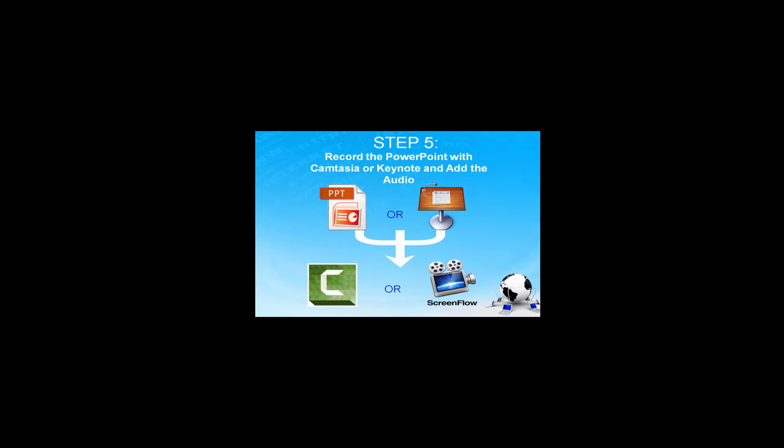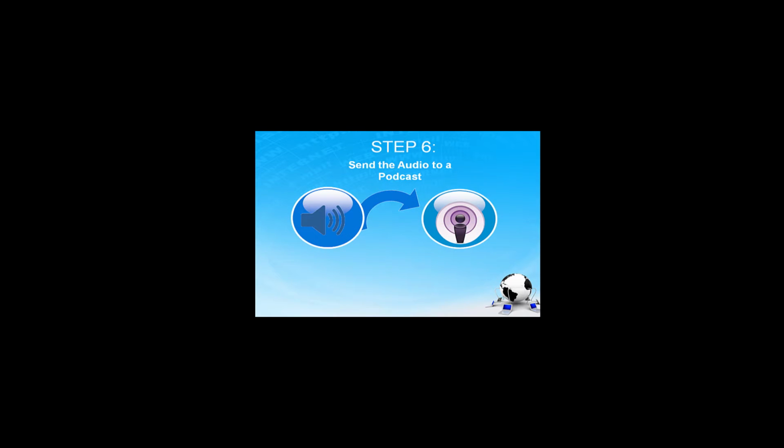Step 6 is to actually also use the audio as a podcast. So now we've created from that one piece of content, we've got 2 videos, because we've got the original mind map video, we've now got a Keynote video, and we're also going to use that audio to create a podcast, an audio podcast. And we can also put both the mind map and the Keynote video to a video podcast as well as syndicate it to all the other video websites. So that's step 6. Send the audio to a podcast.